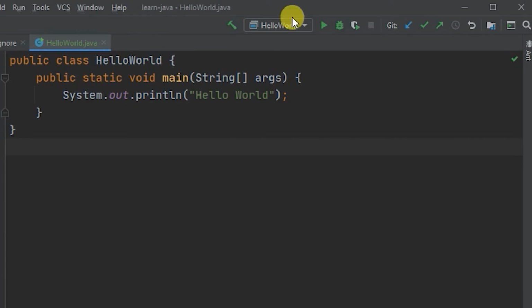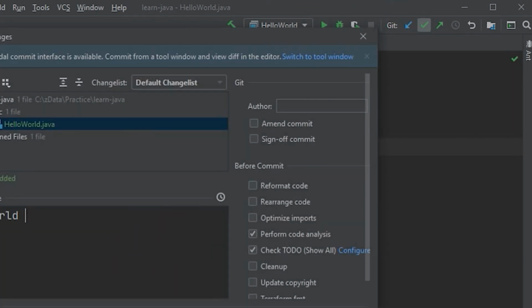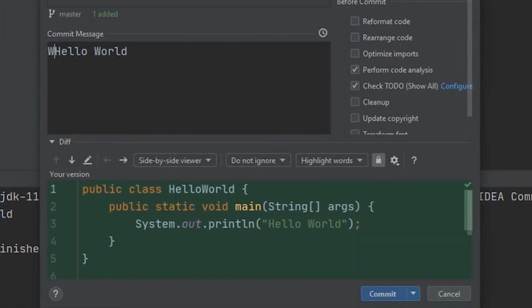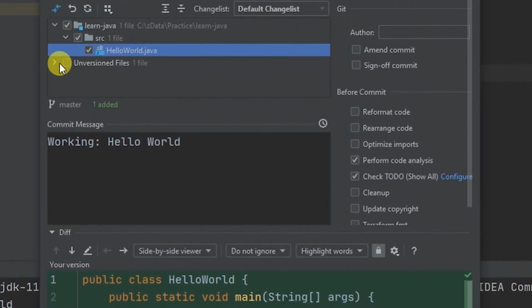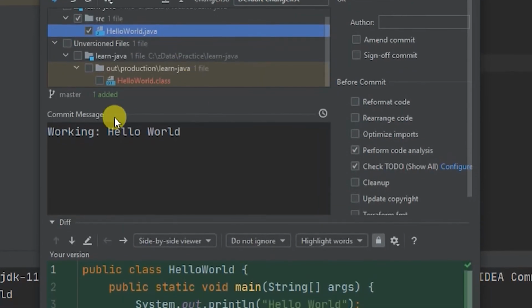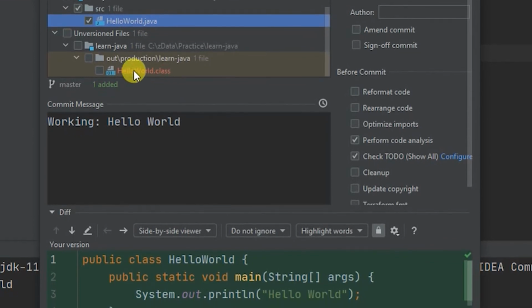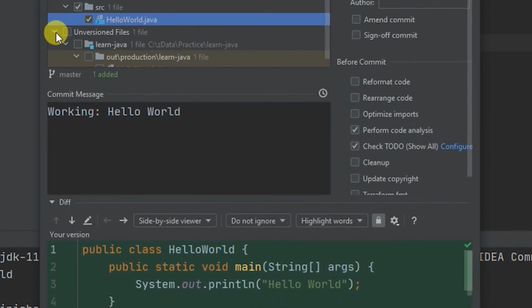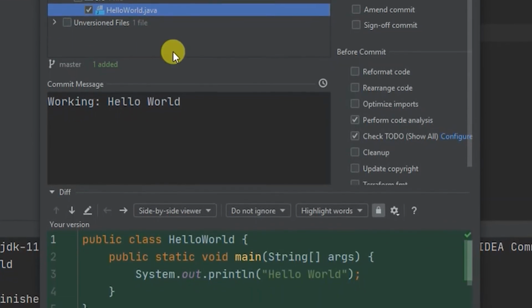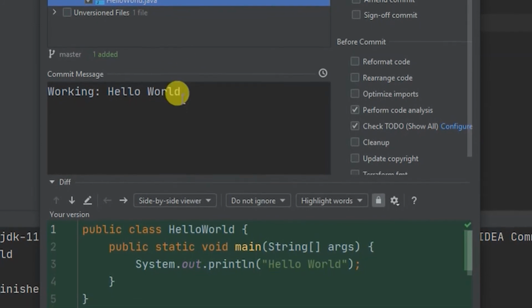So let's go ahead and commit that. I have a practice of adding a working or broken or not working in the beginning, so you can look at the commit and go, okay, that code's working. So what we are committing at the moment is the .java extension of hello world. There's also a hello world.class, which we're not committing. It's a binary generated by Java, so we're not adding that.